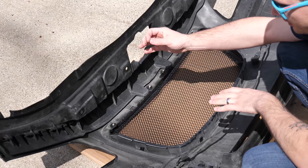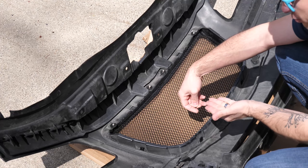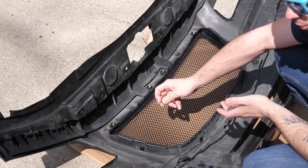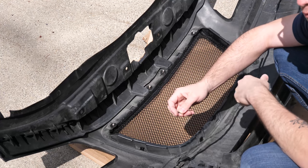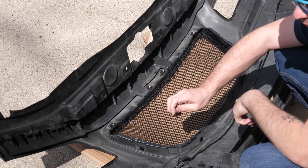Now, you just wanna be careful. Make sure the grille is exactly where you want it to be, kind of push it into place before you drill these holes, because if you drill the hole in the wrong place and then screw it in, your grill might be kind of set out from the actual bumper, and that's the opposite of what we want.